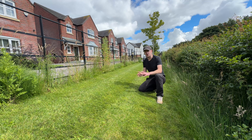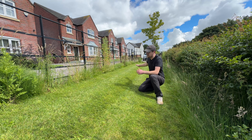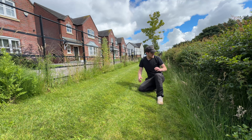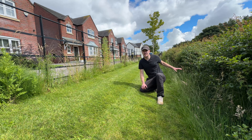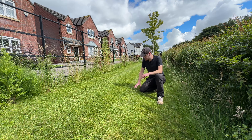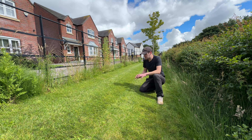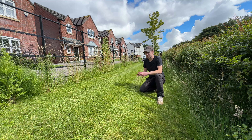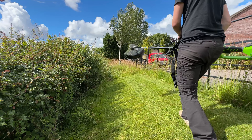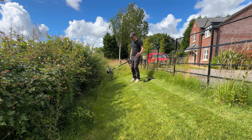If you leave it too long it can end up looking even worse. In today's video, first and foremost we're going to get rid of all the long grass on that side and also tackle a bit on this side too, because it looks unsightly. Then we're going to get on this lawn with some weed killer - it's not going to kill every single weed but it'll go a long way towards killing most of them.